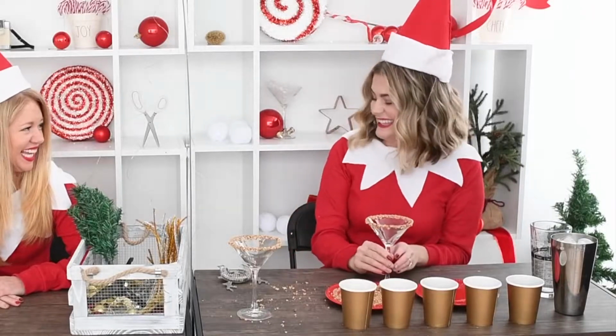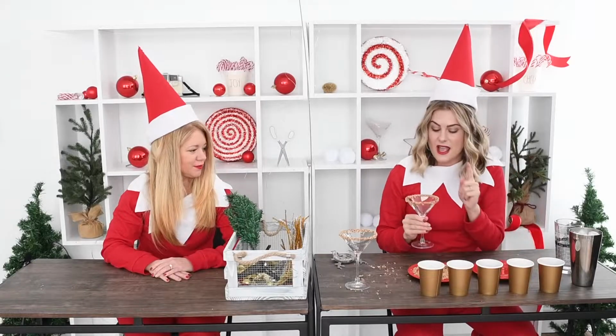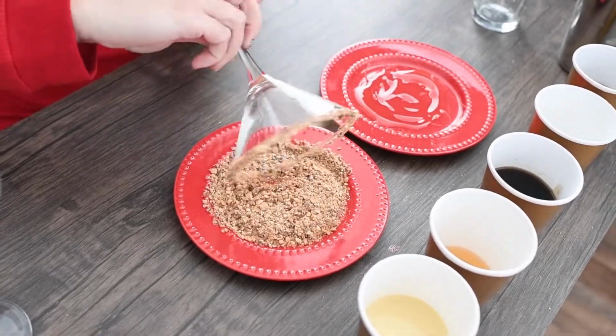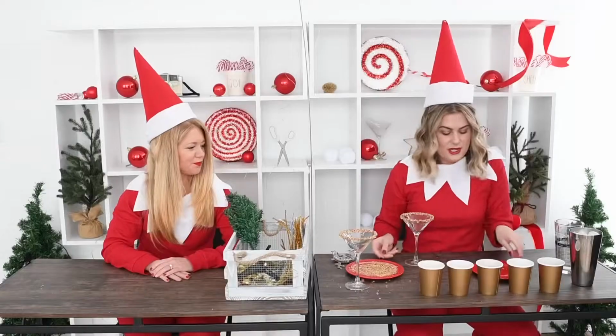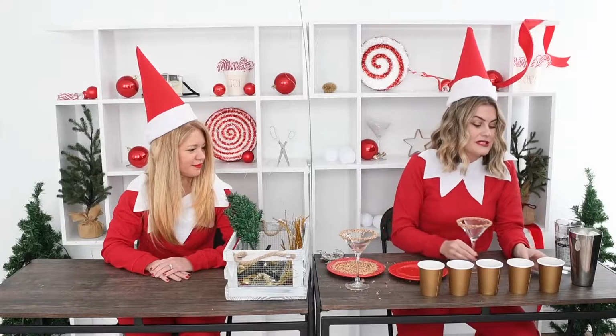Alright, so the Nutty Elf consists of four ingredients. Very simple. Whip it up. First, you're whipping. You need a good room tone. You're rimming the glass in honey, and then this is just crushed up coffee caramel almonds. Trader Joe's for the win. Put that aside and get down to business.